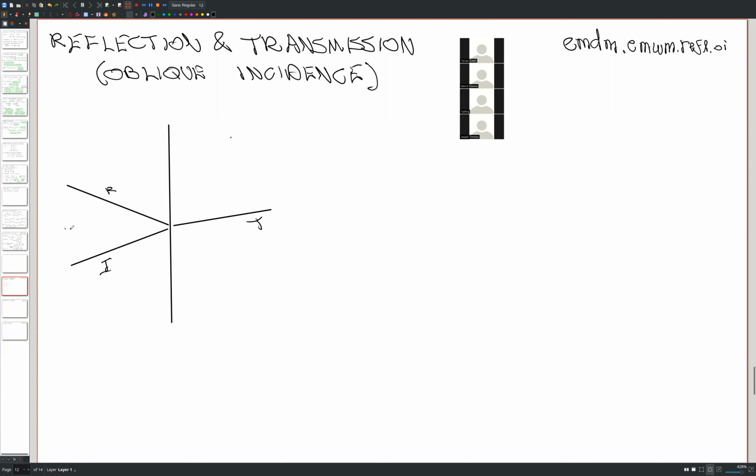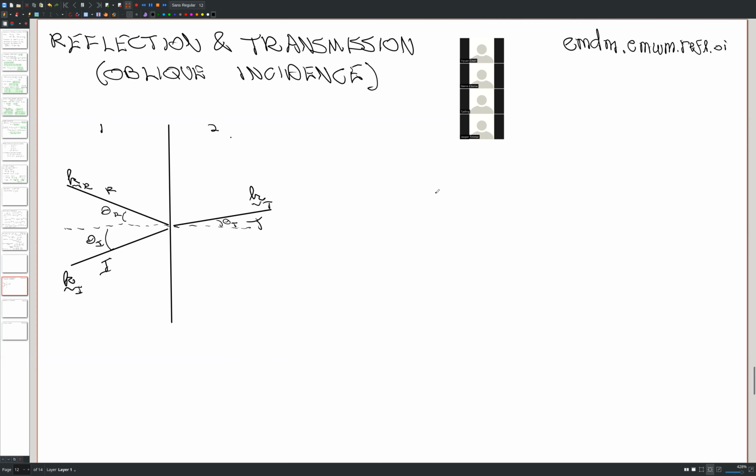And just to be clear, I will put an angle theta incident on this one. Here, this will have a theta reflected, and here there will be a theta transmitted. Sorry for the small drawing, but that's the way it would look. The incident wave would come in with a wave vector k_i. The outgoing wave would go out with a k reflected, and this one would have a k transmitted. So that's what I'd like to have. This is going to be medium 1, medium 2.